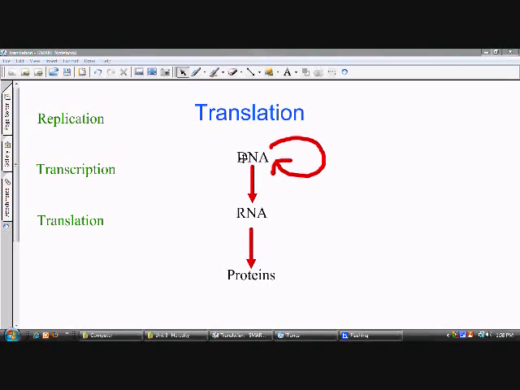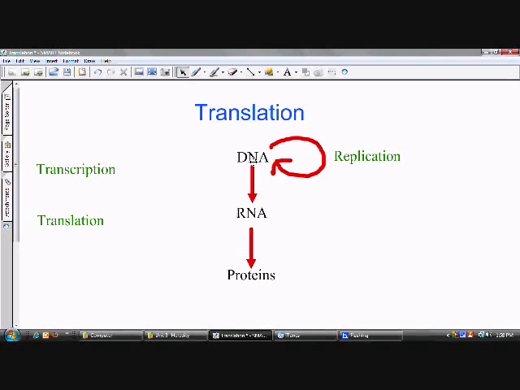And then DNA, Watson-Crick discovered, can be reproduced in mitosis, and that's what we call replication. So you can see here that DNA can just be made into DNA again, and we saw that that happens by the two strands separating, and then a DNA polymerase came in, matched up the bases, G to C and A to T, and made new DNA. So that brings us right here at DNA. This takes place in the nucleus.